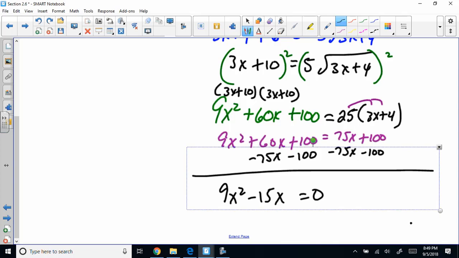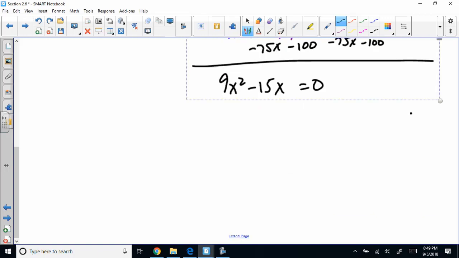I got that. What'd you get? Now, you've got a quadratic term and a linear term. How are you going to solve that? There's an easy way to do it. It's a three-letter acronym with an F in it, and it ain't W. It's a G. GCF, right? Greatest common factor. So what's the greatest common factor between 9 and 15? 3. Good. And I guarantee I'll take an x, right?